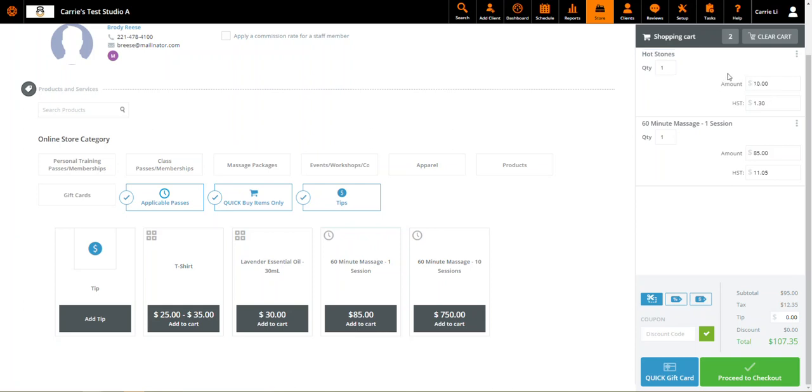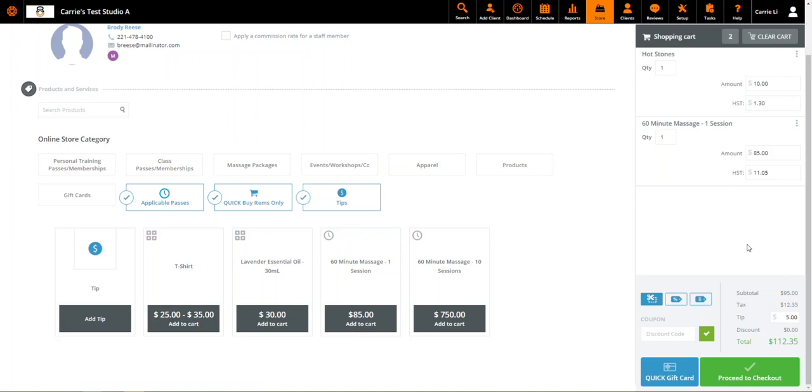If at any time you want to clear the cart, you can definitely go ahead and clear it up on the top here. On the bottom, if you want to add a tip for this booking, because maybe Brody wants to tip the staff for doing a great massage, we can just manually add the tip on the right hand side here. If not, because maybe Brody goes, you know what, I want to pay the staff who did my massage appointment, but I also want to pay maybe the other staff who's cleaning up the area. We can go ahead and do 2 things. The tip that we add here will go directly to the staff member that performed the booking. So we can just go ahead and go, let's say they want to give $5, we can do that.